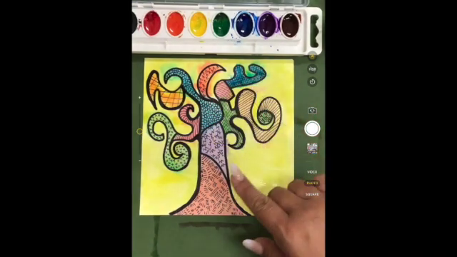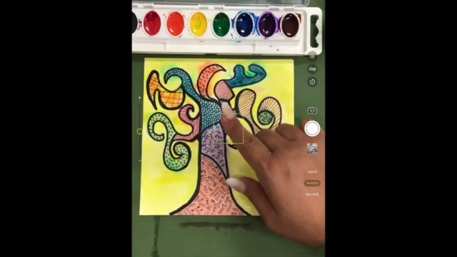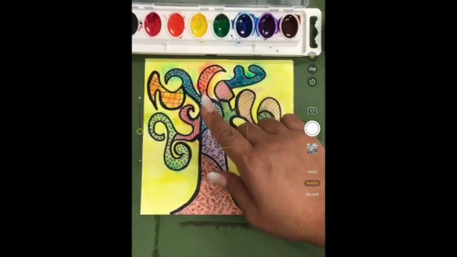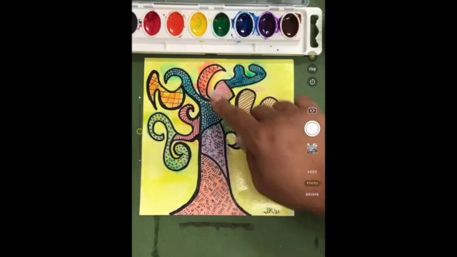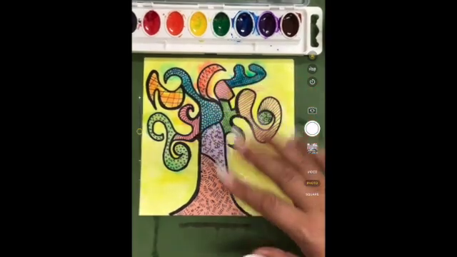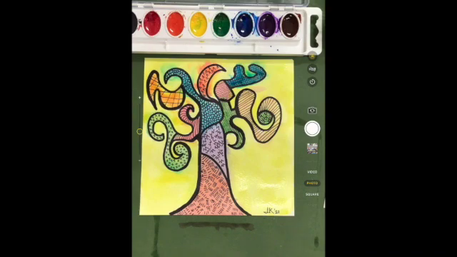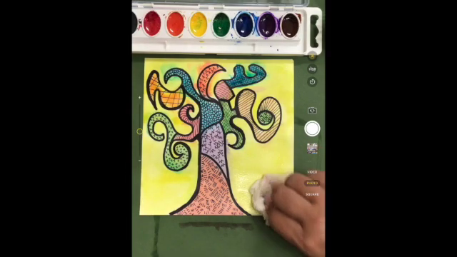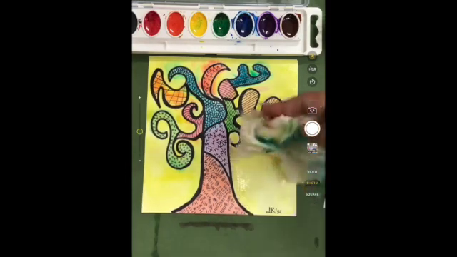You can see that. There were some areas where the colors bled out. It's called bled out. That means they were inside this area, but then they came out a little bit. And I'm okay with that. Okay. I'm going to go ahead and let that dry. You can use your paper towels if it's too wet, and you can blot it.